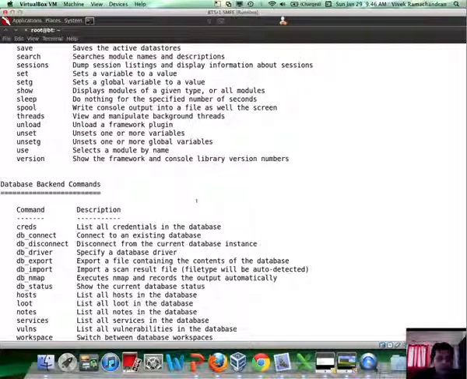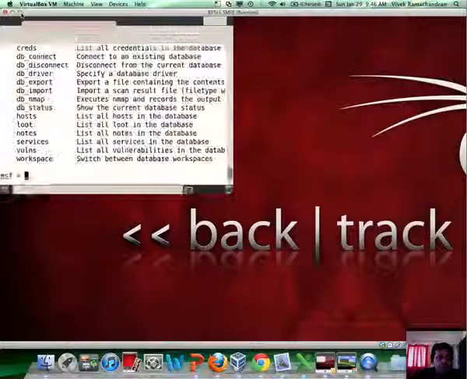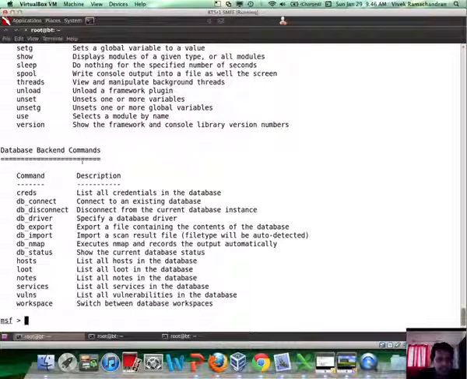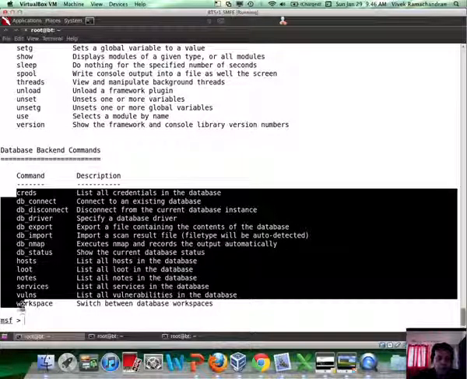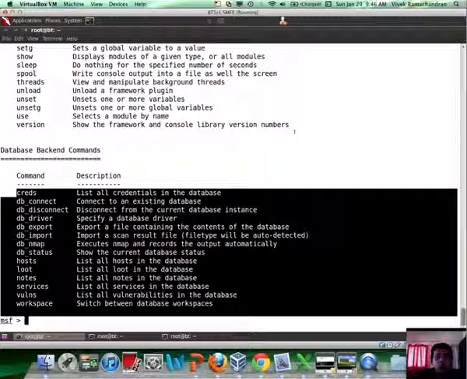When you start Metasploit, you would notice there are a bunch of commands called database commands, the database backend commands. This is what you would use when you want to use the database part of Metasploit.